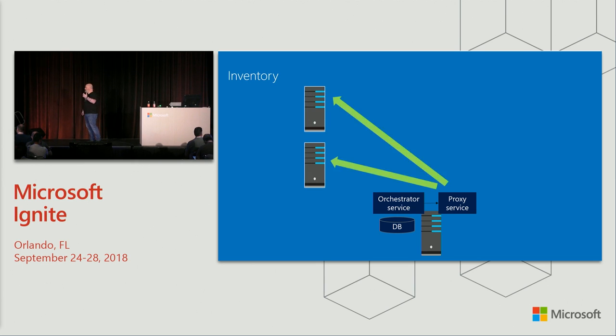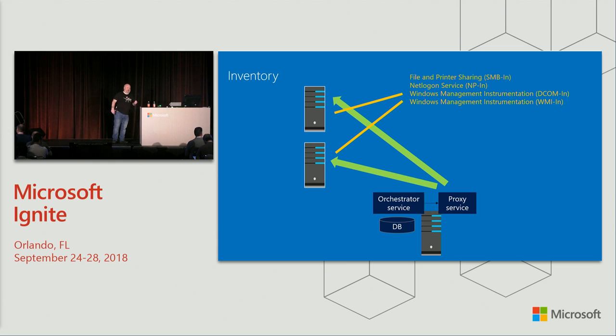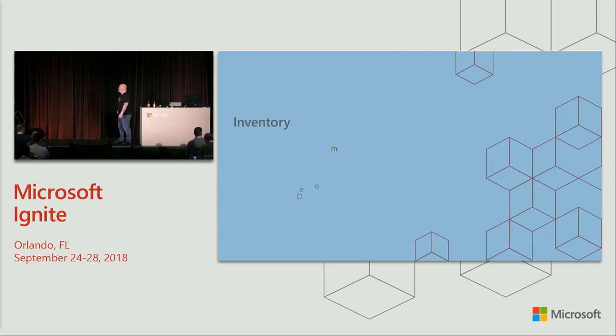We have some source machines, and this will reach out through these protocols that you need to open in the firewall or firewalls between your orchestrator and the source machines. It uses SMB to look at stuff. It uses the Netlogon service to look at stuff. It uses maybe DCOM. Usually you're going to get a lot of DCOM when we talk to 2003 and 2008. And it definitely uses WMI. As you get older in the OS stack, WMI is less and less likely to be available. So we have DCOM there to talk to the real rat bags that hang in the back of your closet that you just forgot about. Yeah, we'll talk to that server that you forgot about. So let me show you a demo.